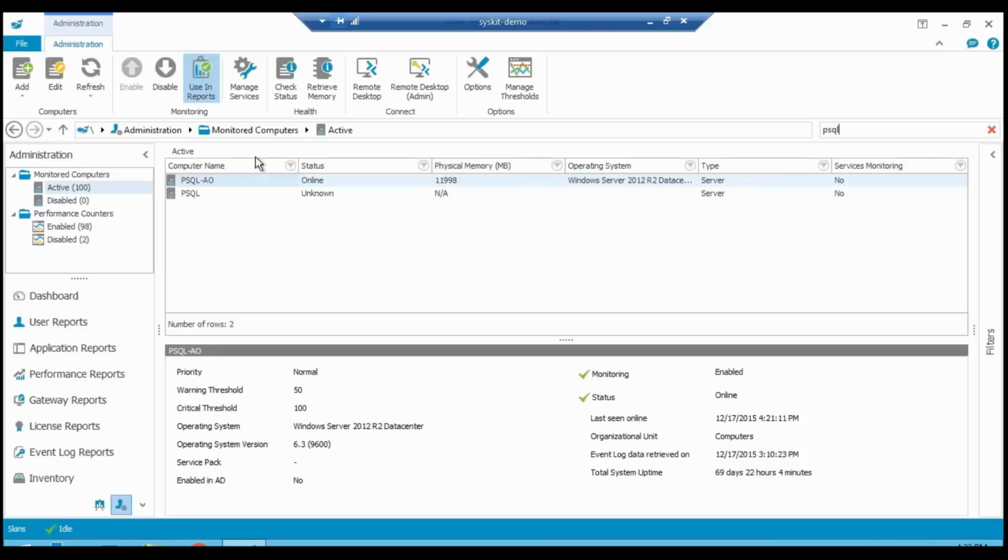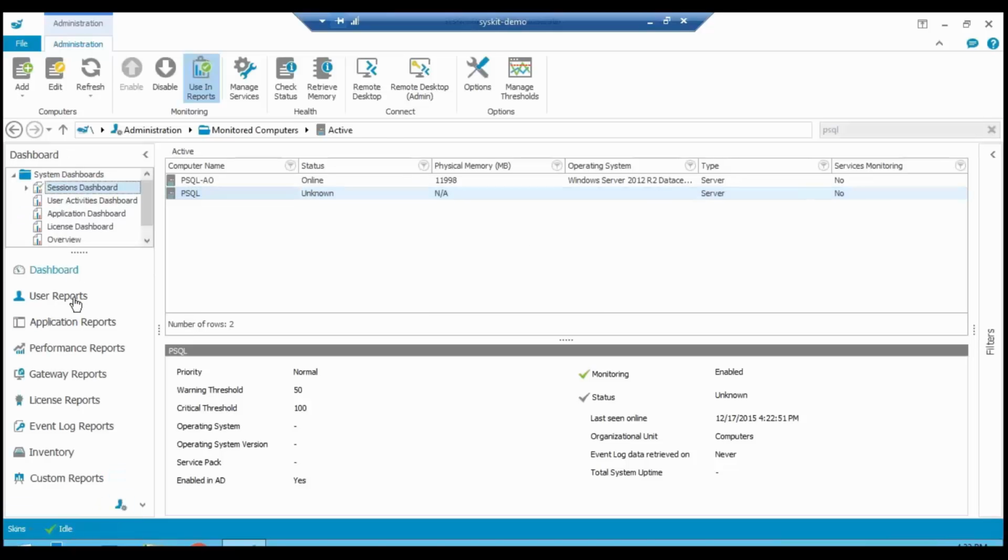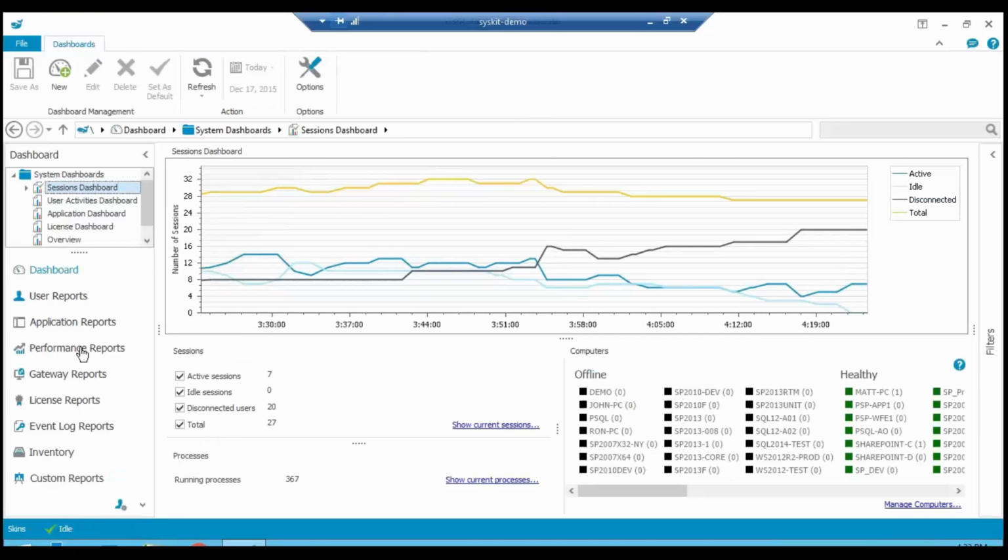It's going to take a couple of minutes for our service to retrieve information about this server. We are going to check what kind of operating system this server is running, all the inventory information like the number of CPUs and the memory, and then we are going to start retrieving information about current performance usage. Okay, so let's go back to the dashboard.